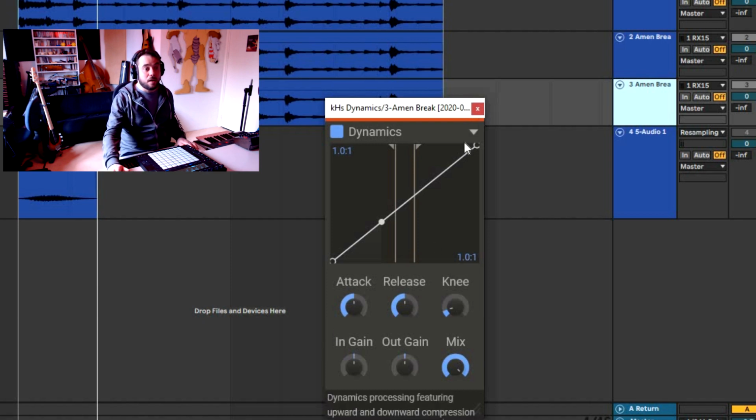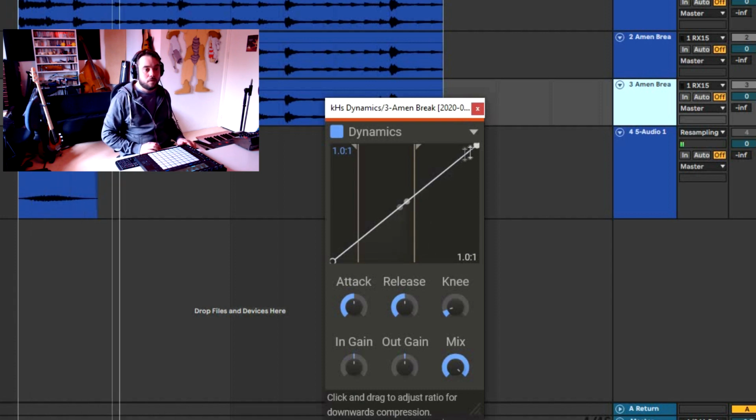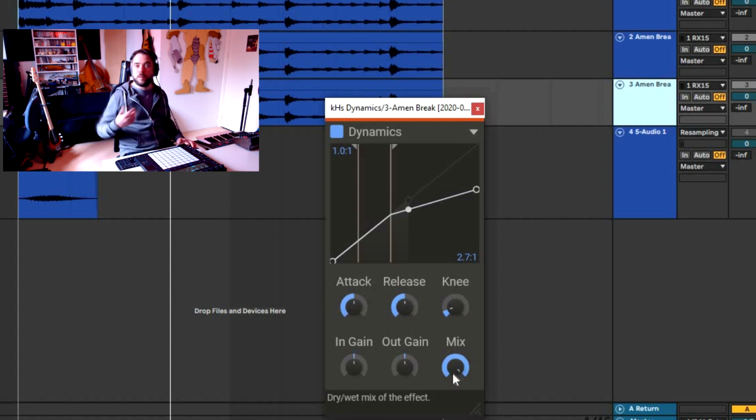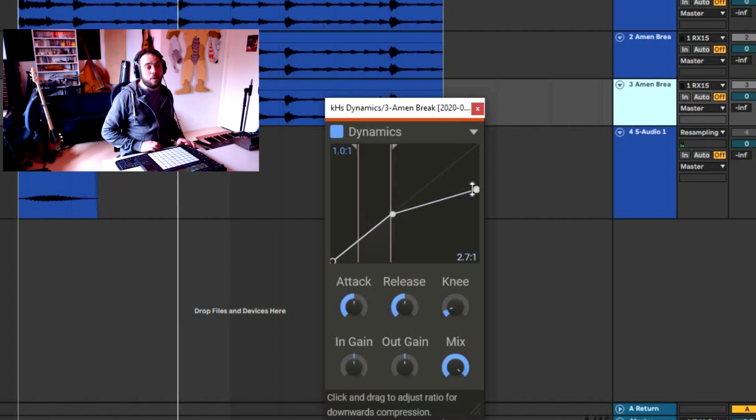What this does is, right here, this is the downwards compression side and this is the upwards compression side. In the middle here we've got two thresholds. When I move this to the left and just play with the right side, it's just a normal compressor. Over here we've got our ratio and the threshold, and the simple knobs like attack, release, our knee, and a mix if we want to parallel compress our signal. So, well, this is what we all know, right?